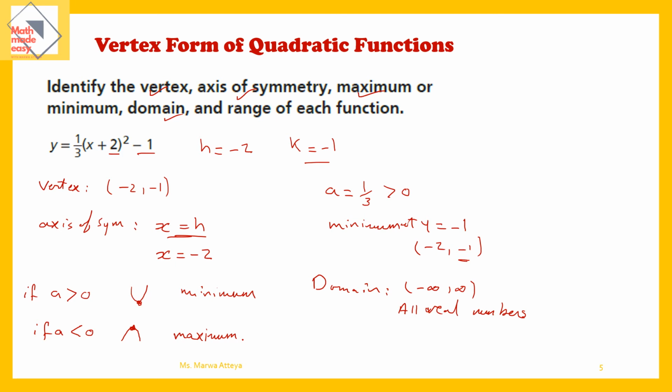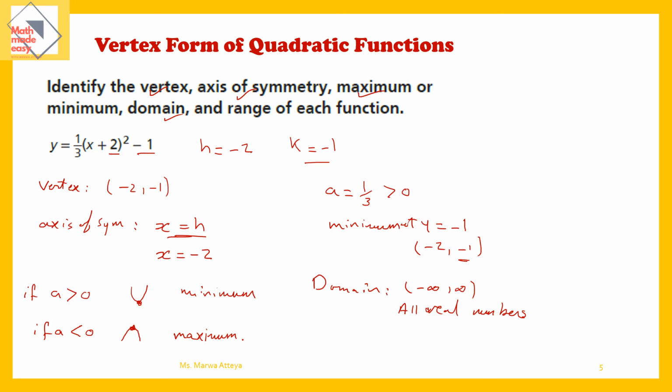-infinity to infinity is never affected by a translation or stretching or shrinking or anything. So if the domain is -infinity to infinity, it's always -infinity to infinity. It does not change. For quadratic functions, regardless of what numbers we have, what type of transformation has been done, the domain is always -infinity to infinity for this type of function.